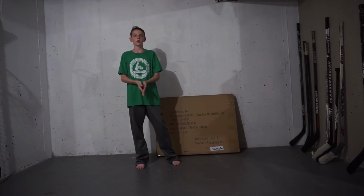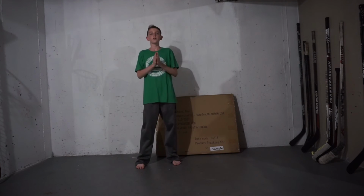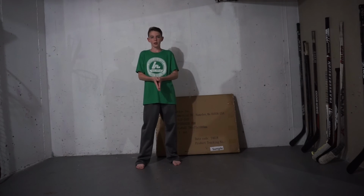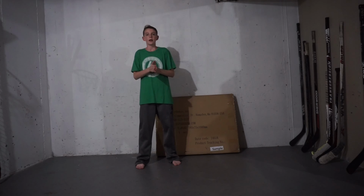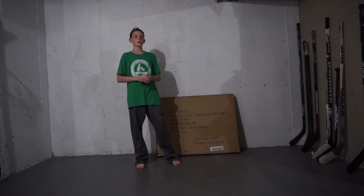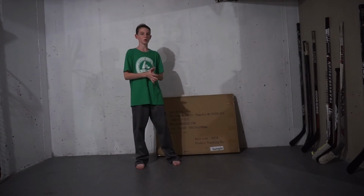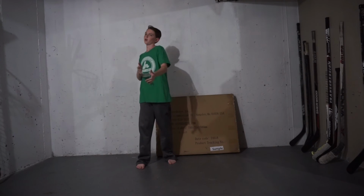And that video got like 500,000 views, which is crazy. But anyways, if you guys don't already know what the SuperDeker is, it's an advanced stick handle and training aid. And it basically is a shooting pad looking thing. And it has these laser red dots, which you stick handle over. And it has a 45-second timer. So the goal is to see how many red dots you can hit in the 45 seconds. So without any further ado, let's unbox this thing. And let's get right into it.